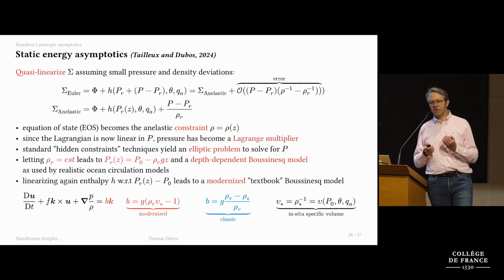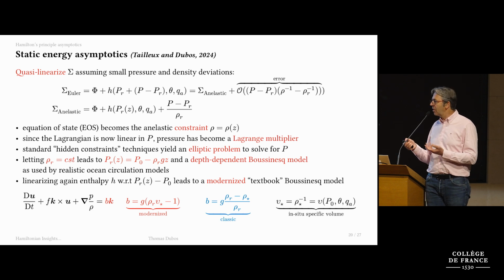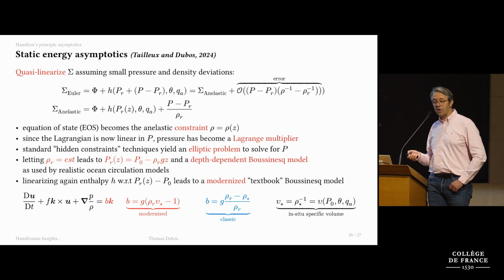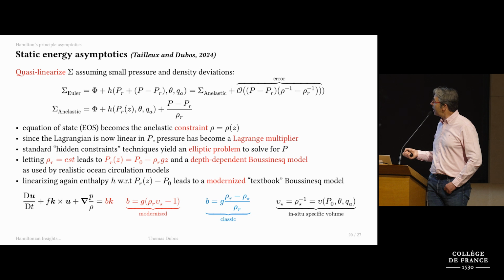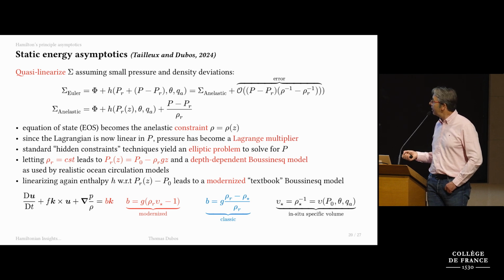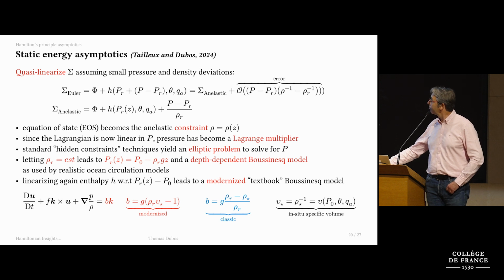So in terms of accuracy, it's the same thing. You make the same amount of error. But in terms of energetics, it's quite different, because for this model, people have spent a lot of effort in the last few decades to decide whether their Boussinesq models were energy conserving or not. And they finally managed to find a total energy that is conserved, but it's not possible to make a link between that energy and that of the fully compressible model, while it's straightforward for this equivalently accurate formulation.